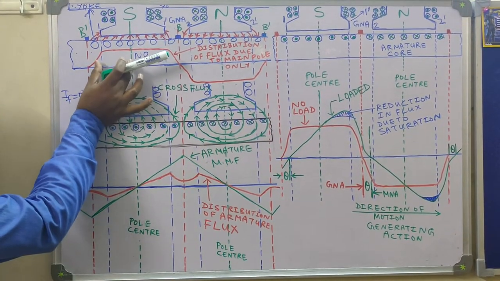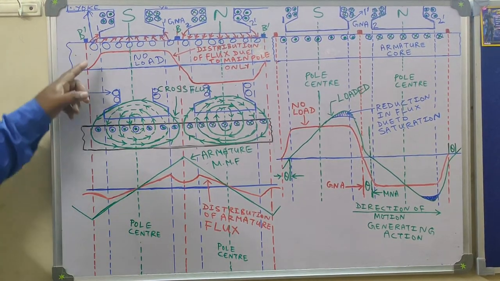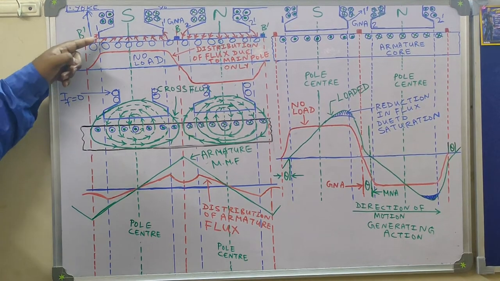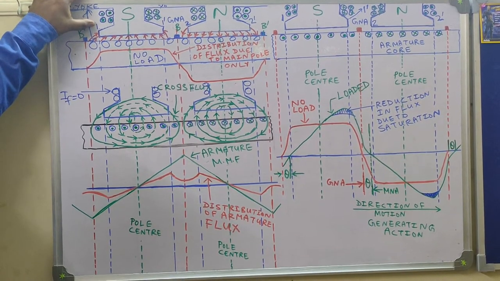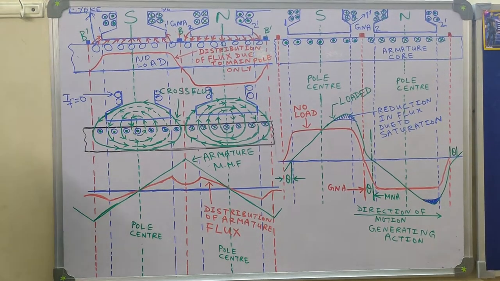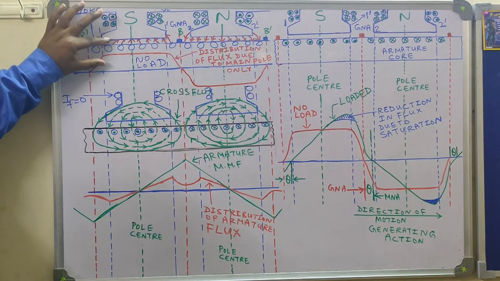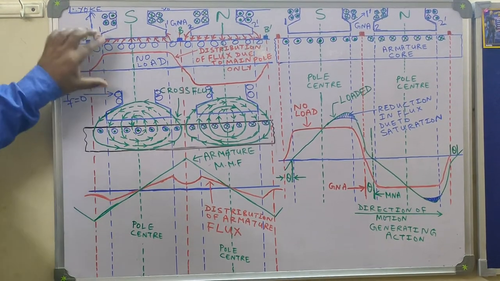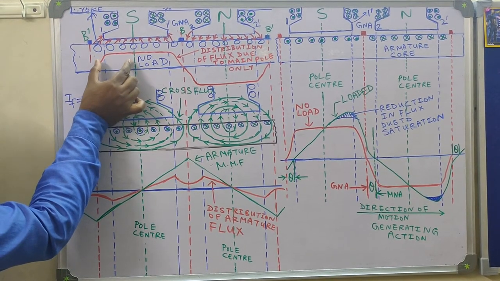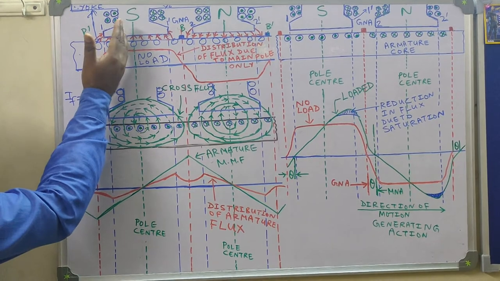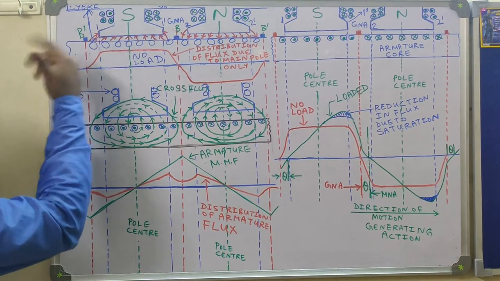So at this portion of the flux, the armature flux should get subtracted from here, because there is an opposition of field flux and armature flux at this pole tip, at pole tip 1 of south pole, which is the leading pole tip of south pole, isn't it? So what can we say? That the field flux and armature flux should get subtracted for this half, that is to the left side of the south pole, that means starting from the center of the south pole to the left of it.